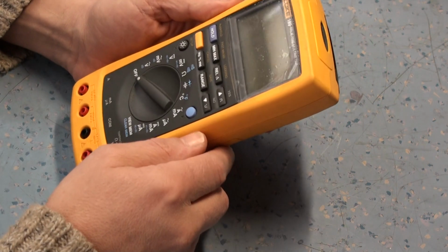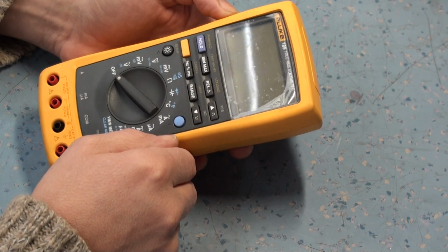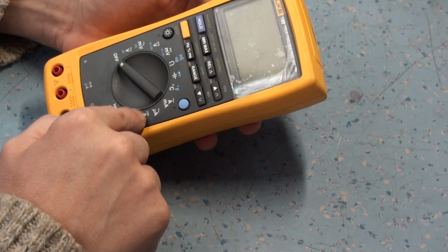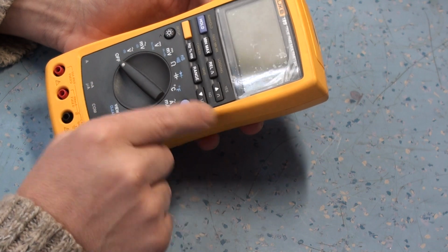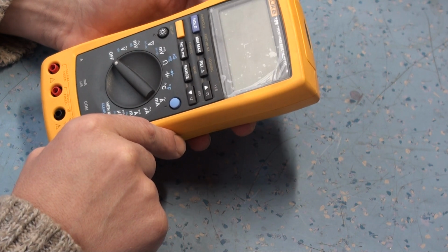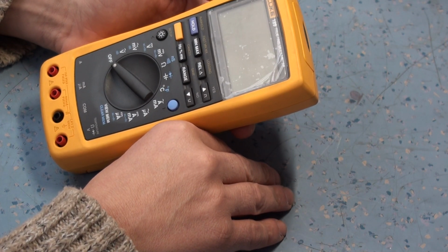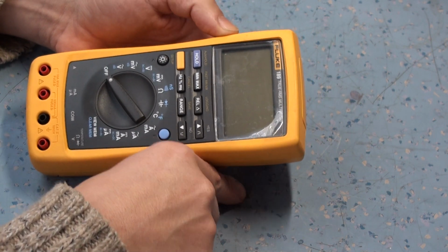This is a Fluke 189. This was a meter bought for this new engineer when he started the company. These are quite a high spec unit, and they certainly were in their day. They've got data logging, they do the normal things like frequency, fairly straightforward meter, but they do have the data logging facility that we don't really ever use or never use. But this engineer, it was an HV, he still is actually, an HV engineer, and was using it for checking, well, whatever he wanted really. He's an engineer, he knew what he was doing in theory.